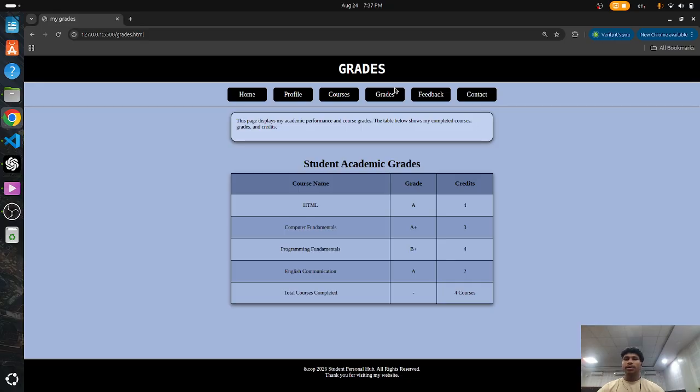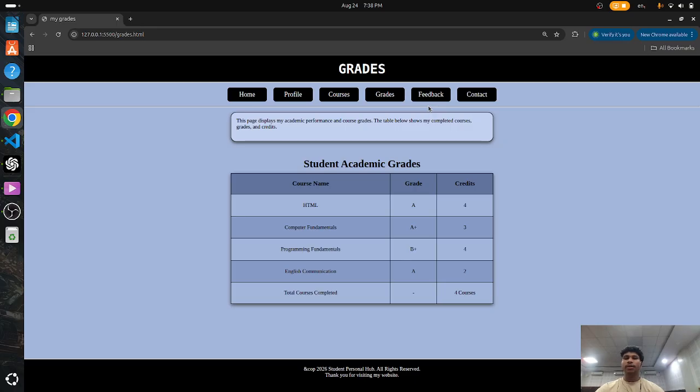Next is the grade page. This page displays my academic performance in a table. The table contains the course name, grade and credit. I have used the HTML table element to create the structure and CSS to style the table.